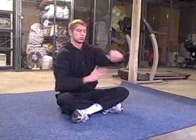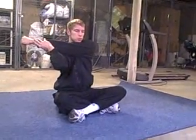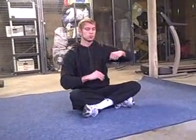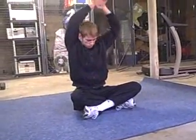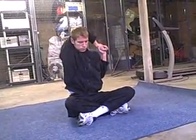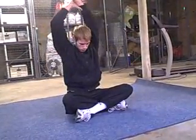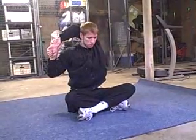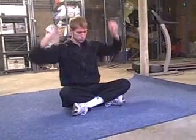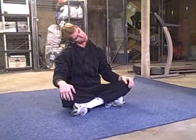Especially for fighting, because it'll increase your hand speed, and then also if you go into ground fighting, people will be able to make you submit easier, by arm bars and stuff like that, if your arms are inflexible. So if you have flexible arms, it's very easy to counter any of those techniques. And it'll take a lot more to make you submit. So stretching your arms is extremely important. Obviously the legs are very important for high kicks and stuff like that.